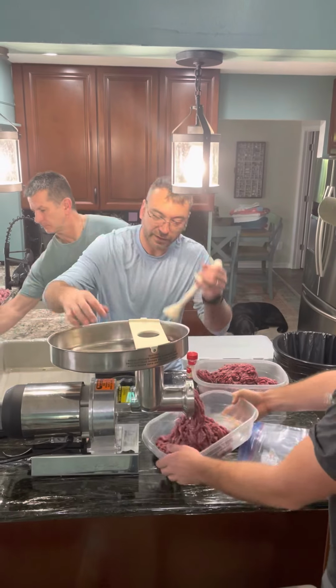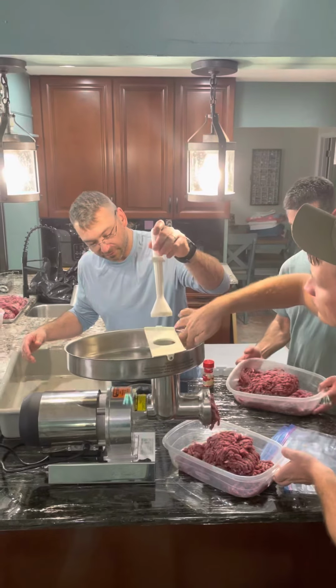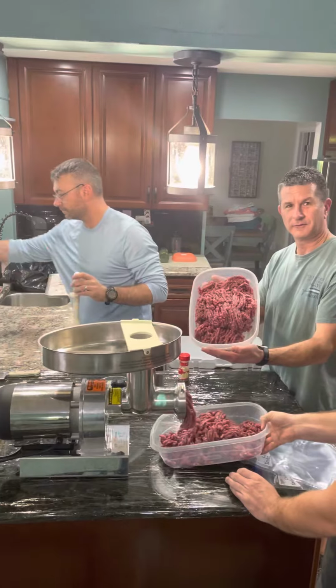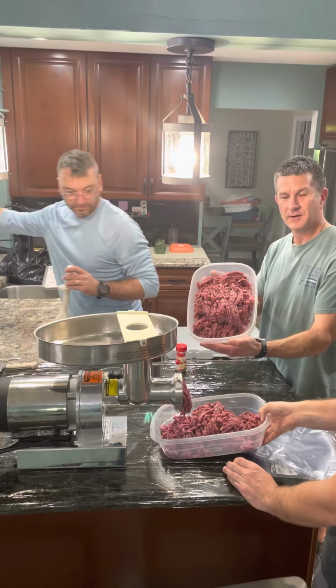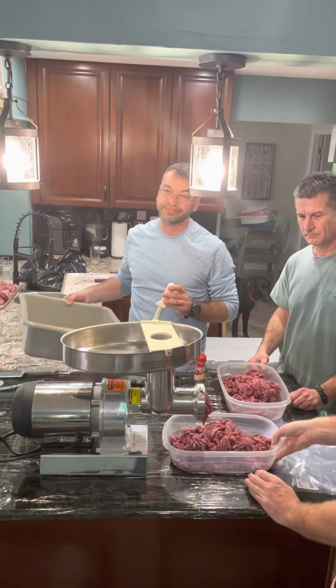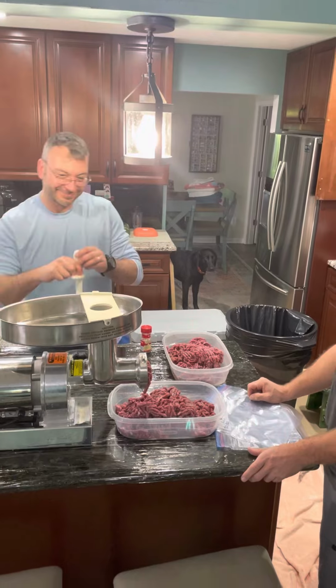All right, there. Basically 12 pounds through the original. Check that out. That looks good. That's going to be some good sausage there. And like I said, we'll stop this, we'll change the plate, we'll run it through one more time. It makes great sausage gravy and biscuits, I will say.